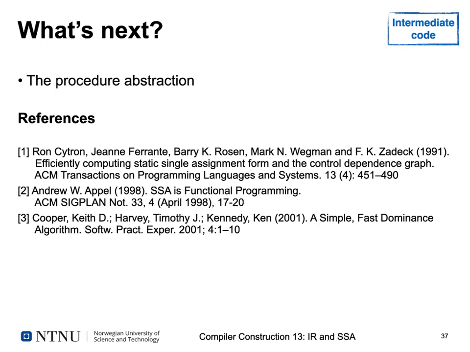We won't go into details on minimal SSA construction and the placement of the phi functions here. If you're interested, here's a reference from 2001 defining an algorithm for this, and we have additional references to SSA and its relation to functional programming, which is quite interesting, and also how to efficiently compute static single assignment form from the control dependence graph. You see, these references are a bit more recent than the 1960s and 1970s references we've seen. In terms of compilers, SSA is a relatively recent invention, though it's almost 30 years old now.